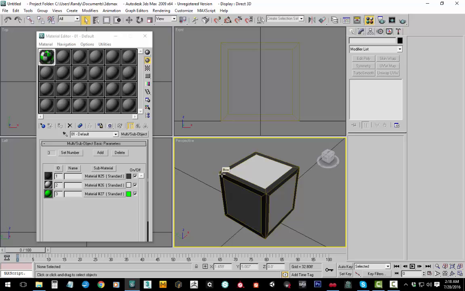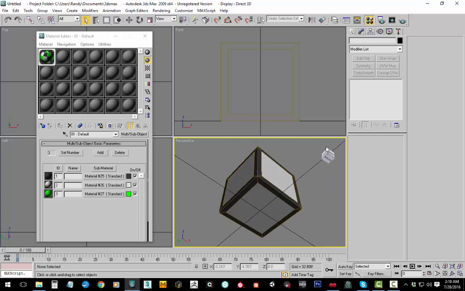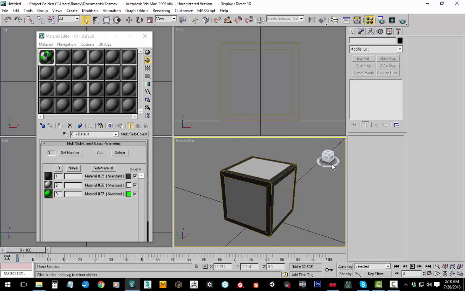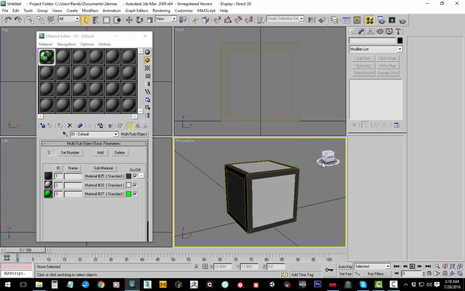All the areas that had the material ID of 1 now have the darker color. Everything that had the material ID of 2 has the lighter color, and since we didn't have anything with a material ID of 3 on it, the green color isn't there.